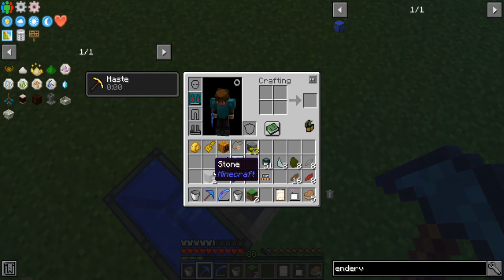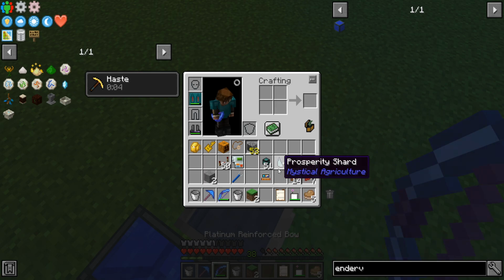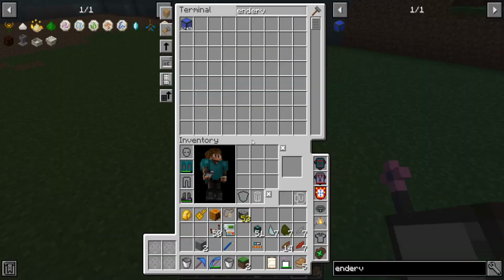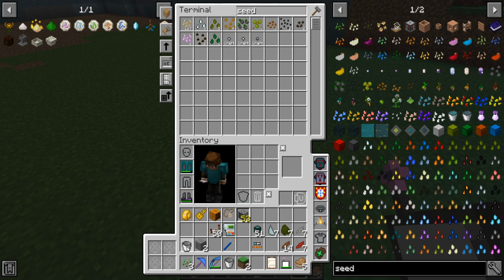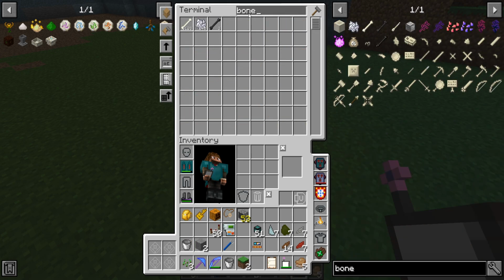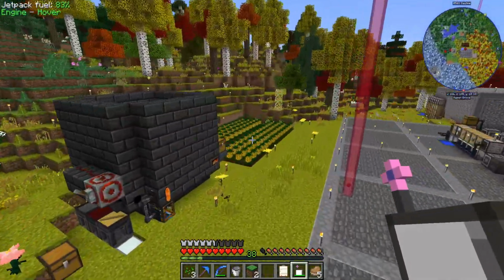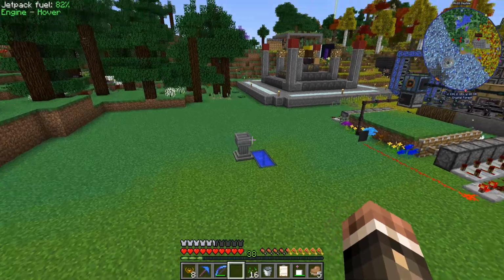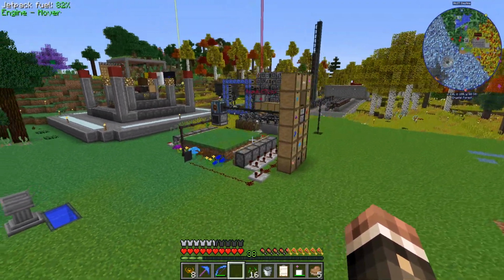Anyways, what we're gonna do is make some endo flames so we can begin producing a little bit of mana. And that is the recipe for an endo flame: prosperity, inferium, mystical light gray, mystical red, and 2 mystical browns. And then you just need to throw in seeds, and I have this issue where I don't actually have any seeds. So I'm gonna go ahead and just bone meal the seeds that I do have in our farm a couple of times. And since our petal apothecary will go right here, and that'll be our last major Botania automation, probably.